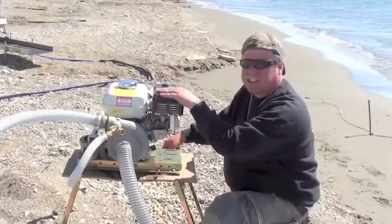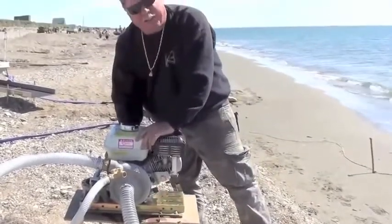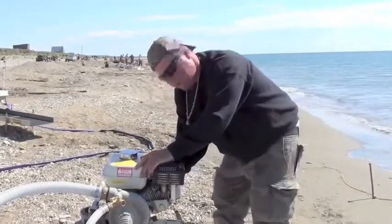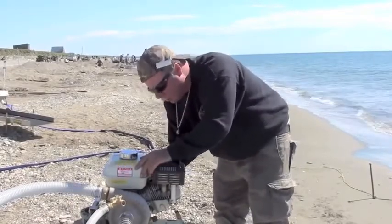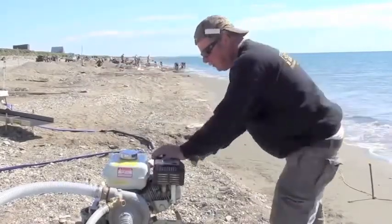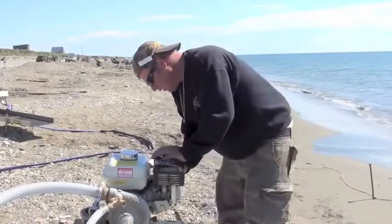Okay, we're gonna start the engine. On the side of the motor, you have an on and off switch. Now this motor hasn't been run before, so first I have to make sure that my fuel is on and then I give it a little bit of choke. Give it a little bit of throttle, make sure we're on. Look at that, the first pull, and it's never had a drop of oil or gas into it.